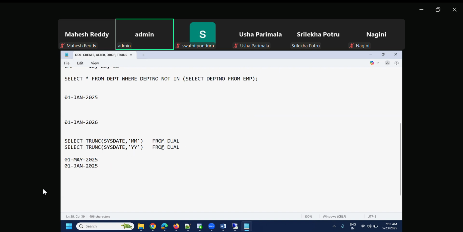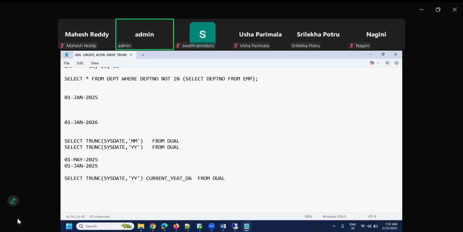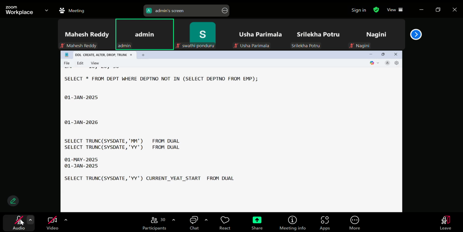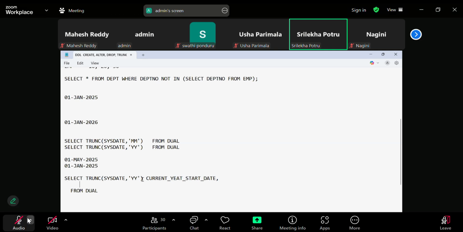Now my requirement has a small change. I want the current year start date and the current year end date. Now tell me what changes I need to write. This command will give current_year_start_date. Now I want one more column, current year end date. Tell me what I have to do.